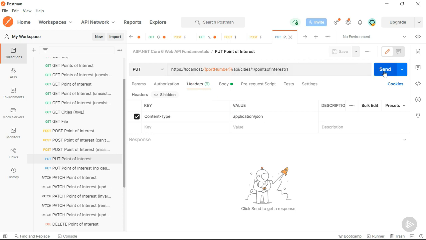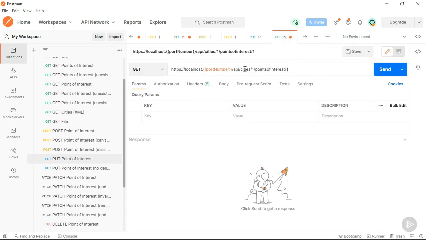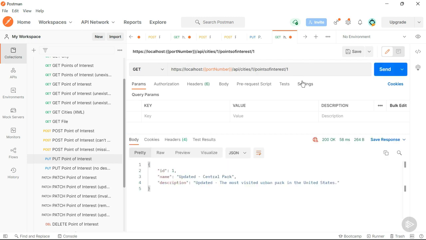Let's send this request. We get back a 204 No Content. Looks good. Just to be sure, let's try getting this point of interest to see if it was effectively updated. And that is indeed the case.